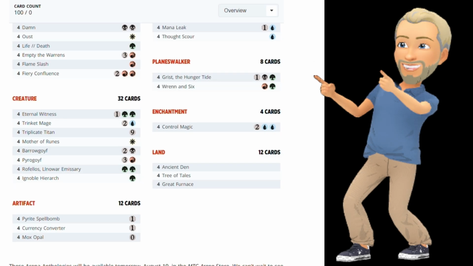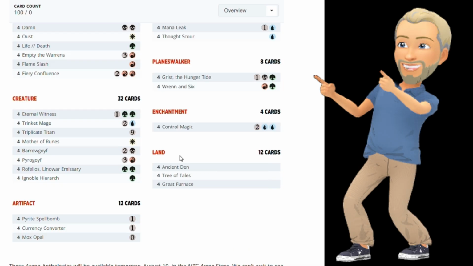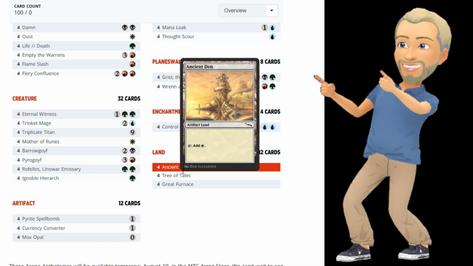Jumping over then to your enchantments, we've got a single entry in Control Magic. There's a blast from the past that you just don't see often enough. I want to say this was originally in Alpha Beta, but as I started playing in Revised, I could be mistaken in that.